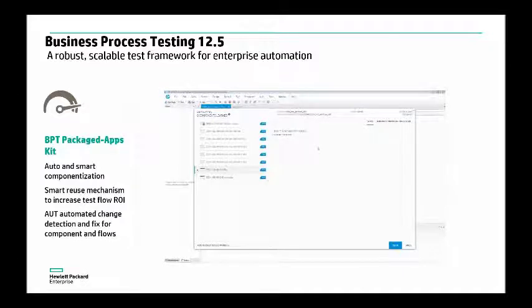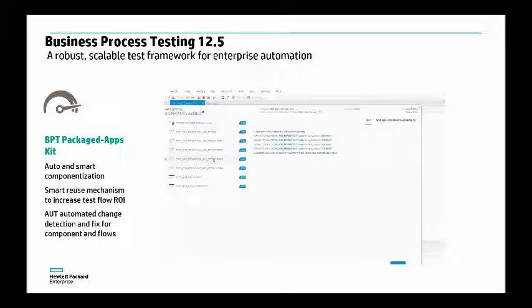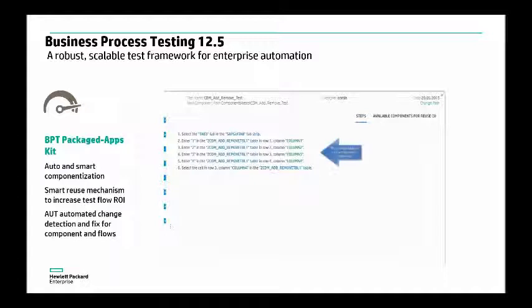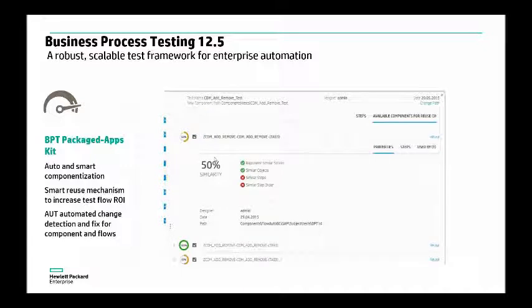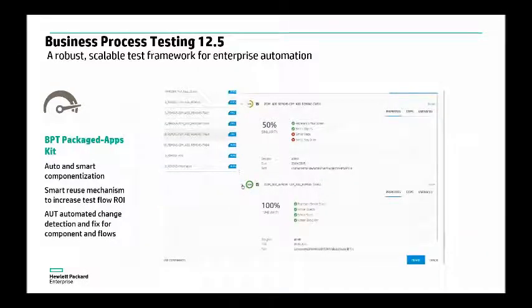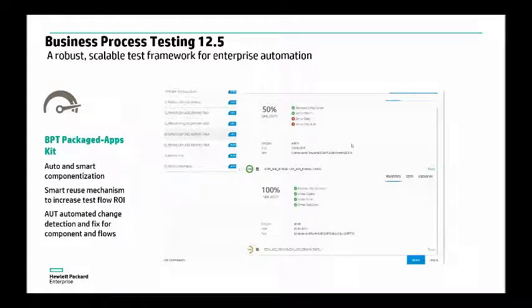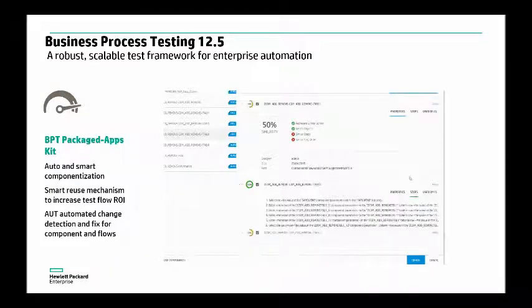By this time, those components are still not created. So at this point, I can do whatever I want. I can even check for availability of existing ones that I would like to reuse. So in this case, the system has identified that I have something which is already in existence in ALM that bears a 50% similarity, whether it's on a similar object, steps, step order, or whatever. And the user is free to decide whether he would like to reuse it based on the steps and which test is being used in it.